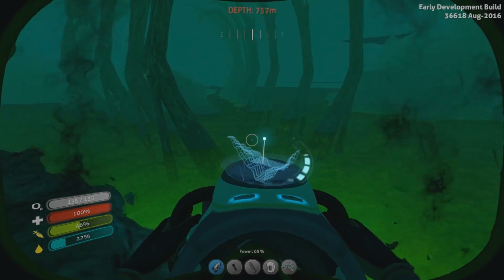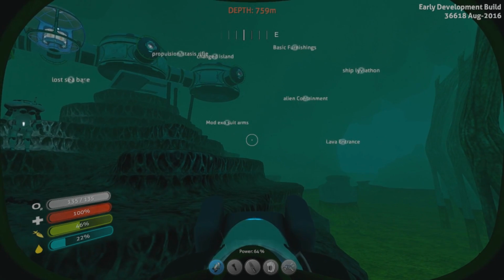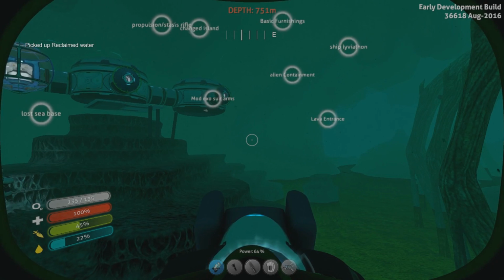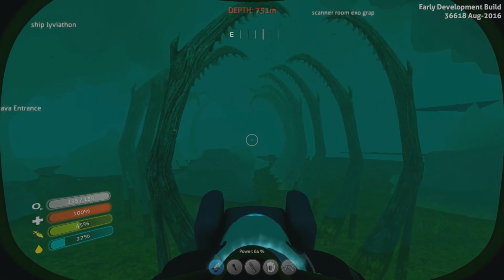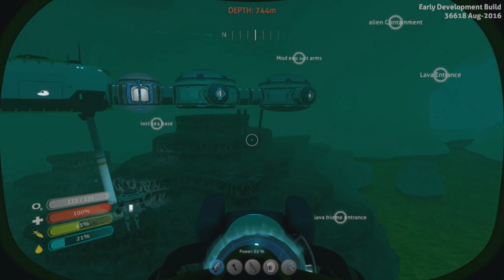So as you can see here, Lost River. There is supposed to be a new alien base here and in a few other spots, but that's a later video, and exploring this is a later video because this area is still under heavy development.